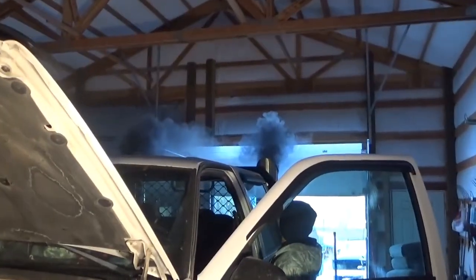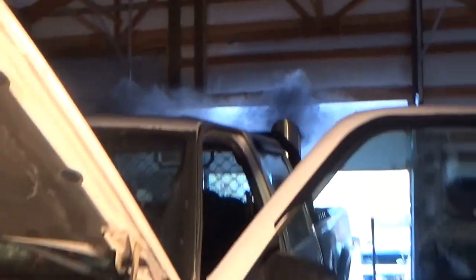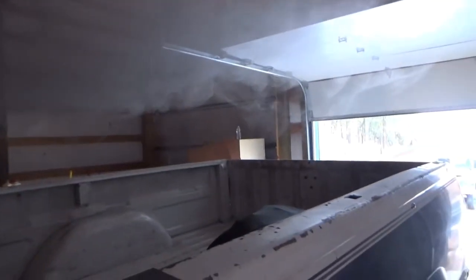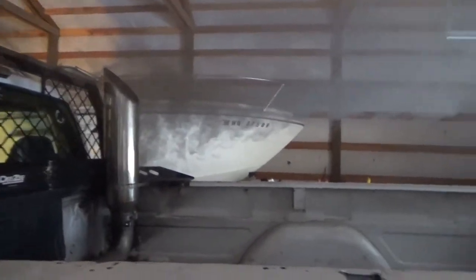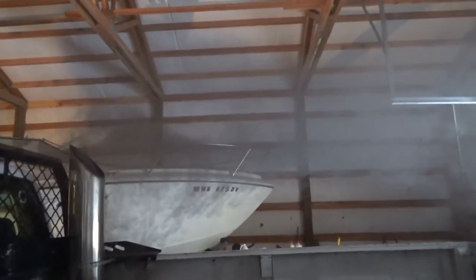Oh, look at the smoke. That is cool. Oh, that's cold as hell. Oh my god, that's so cool. It's just its own little layer. It's so cool looking. Wow, look at that. Oh, it's filtering outside, so that's good.